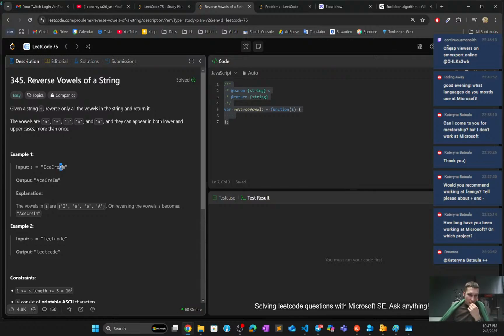So in this case, the last vowel becomes the first vowel, the one before the last becomes the one after the first, and so on.